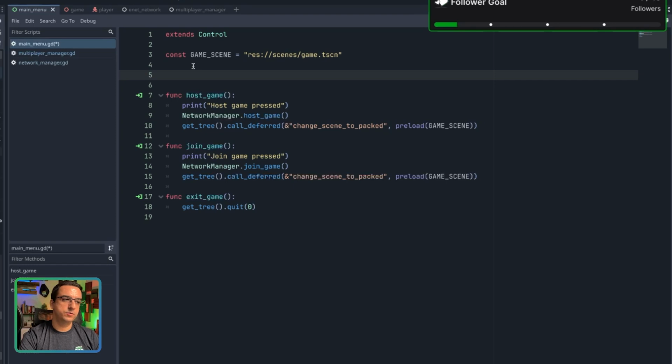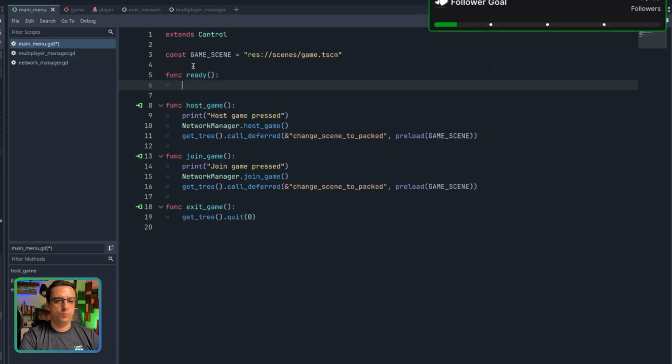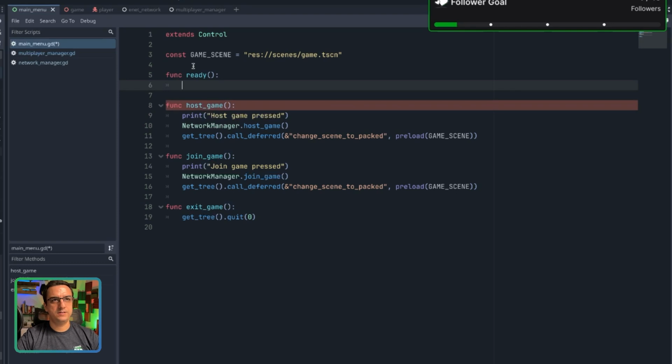You can also create a separate build for your server, but let's do ready. In the case that you are going to have a dedicated server build, you need to be able to automatically call this host game. Then your host game can just set up the standalone server as if somebody pressed that host mode, but no one's going to be on your server to do that. So you need to be able to call those server setup functions automatically.